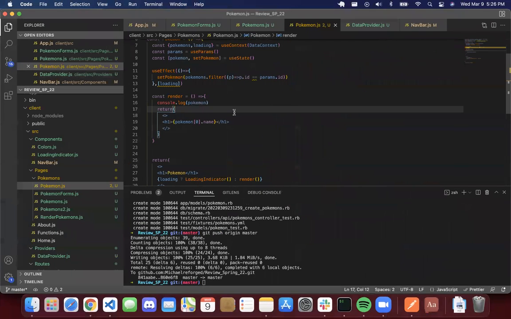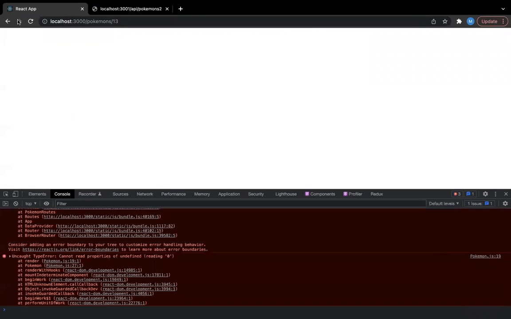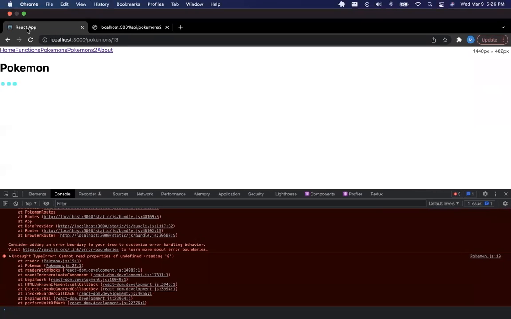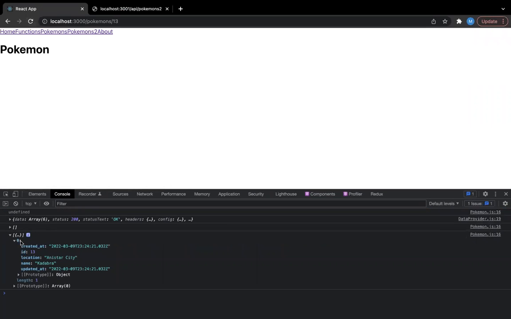That's probably just the filter that's making it do it that way. And now that worked. I guess comment that out. Refresh the page.